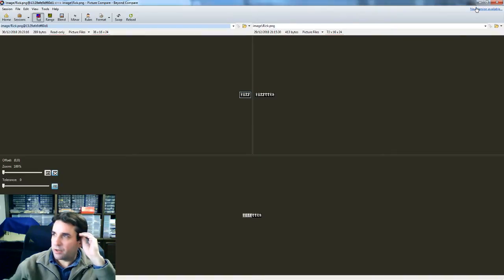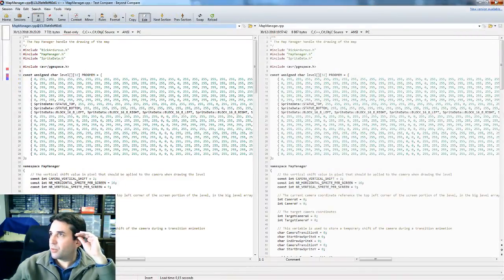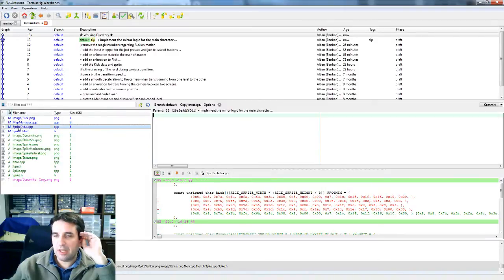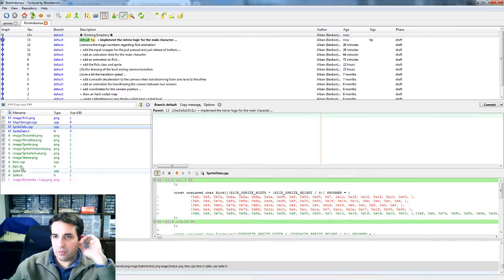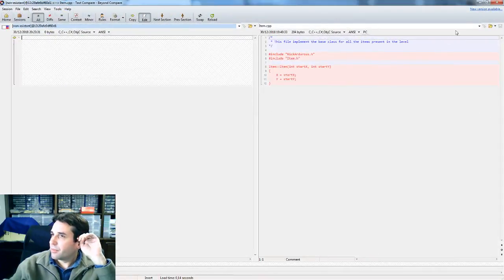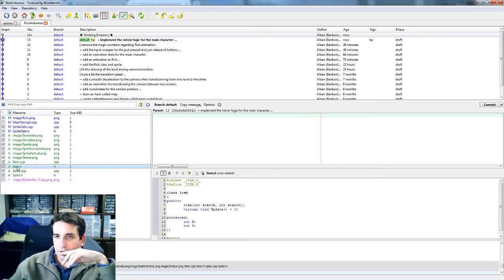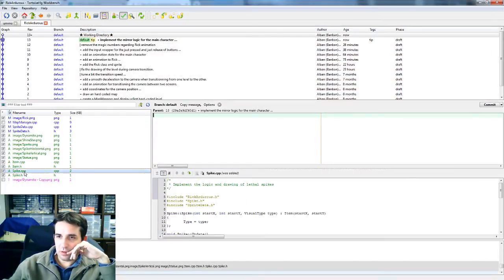So we were saying, okay, the image manager, I said we don't commit it. Sprite data. Okay. Sprite data, and then this item dot h, the spike.